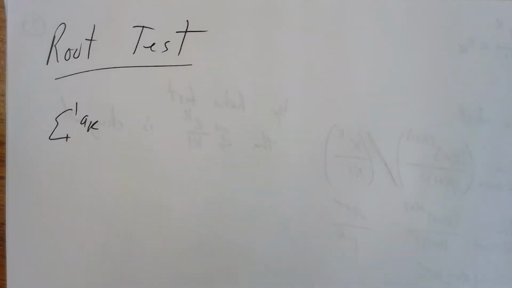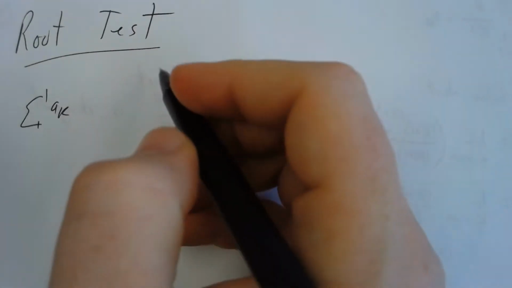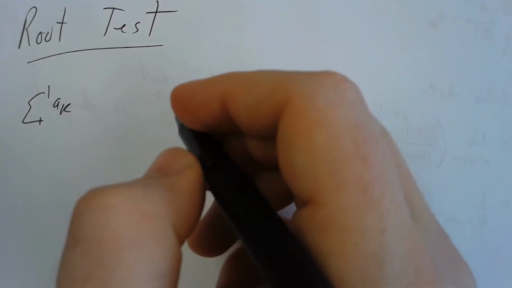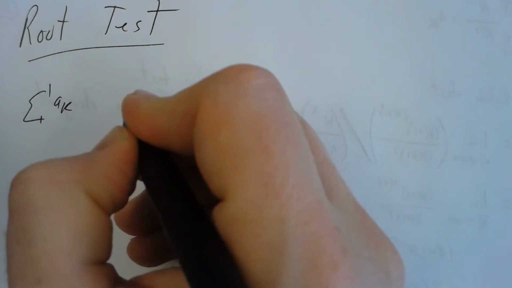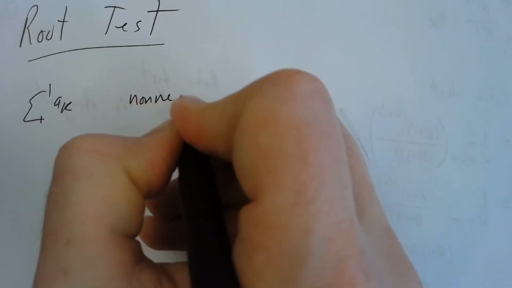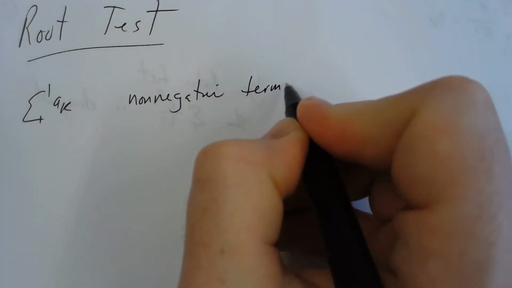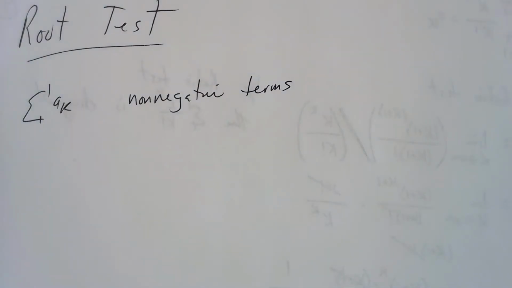In this video, we'll be covering the root test. The root test, very much like that of the ratio test, has a restriction on what the terms can be inside here. So we're going to let this be an infinite series, except instead of having positive terms like the ratio test, it's going to have non-negative terms. In this case, the root test modifies its conclusions because of the non-negative terms, based on the radical.